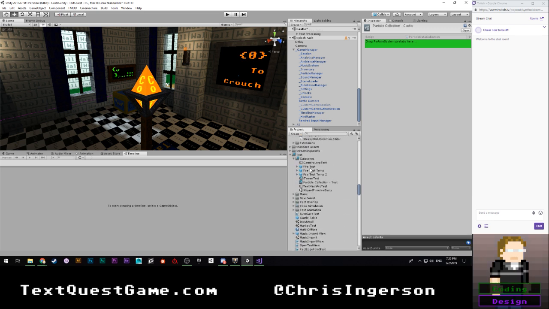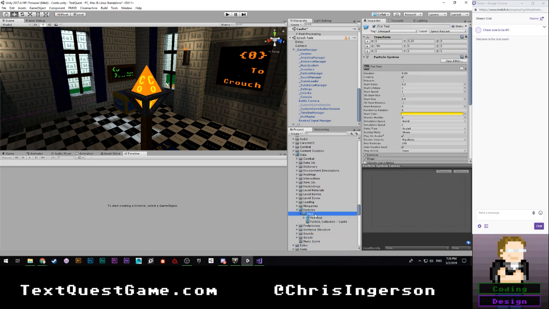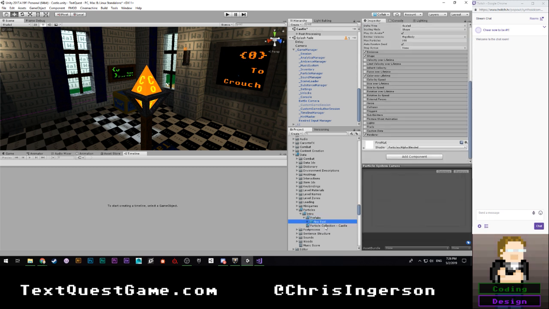Okay, we are going to move this fire test, which is the exact same thing that this particle system is using. It's just isolated. Okay, I'm going to go ahead and create folder. I'm just going to call this prefabs. So I'm going to probably store the castle stuff next, or the castle prefabs for the particle systems next to the castle itself. So this is going to be a fun thing.